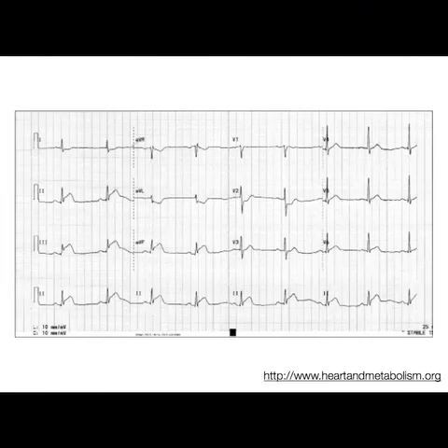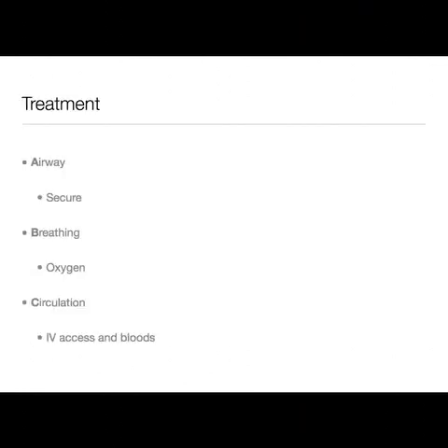So here is a 12-lead ECG that shows a fairly typical inferior myocardial infarction with ST elevation in 2, 3 and AVF. Also note the ST depression in leads 1, AVL and V2, together with some T-wave inversion. Treatment, as usual, involves A, B, C and D. For A, it is important to provide a secure airway, and although actual measures are not often needed for ACS, it might be necessary for patients who are unresponsive.